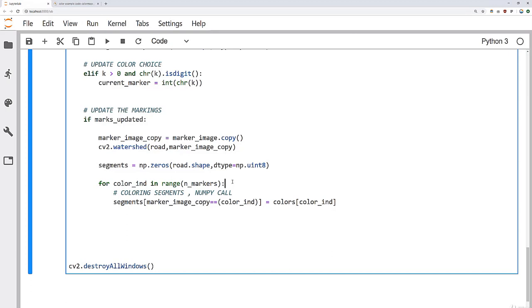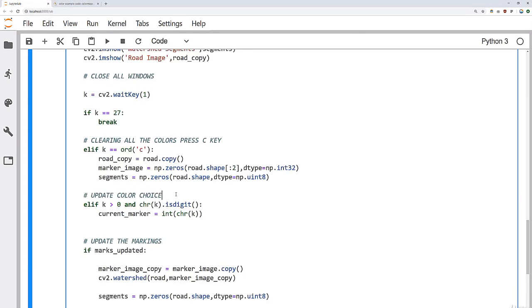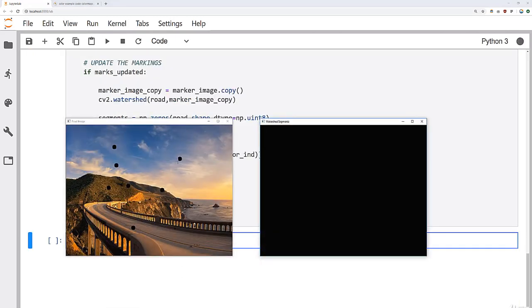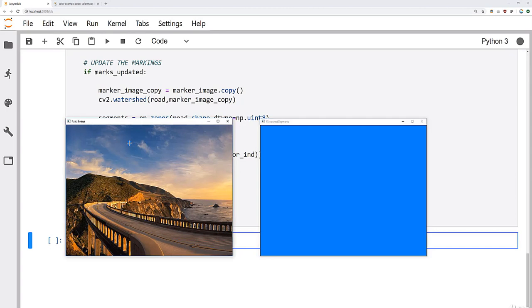Okay, so what we're going to do here is run this and make sure everything works. Let's go ahead and do Shift-Enter here. So here are our images. Let me go ahead and hit C to clear. So anywhere you click, you should eventually see a dot. And if you're using tab 10, the first dot is probably going to be blue because that's the 1, unless you happen to switch out the blue and red channels. Go ahead and on your keyboard, hit C, and then that should immediately clear it again.